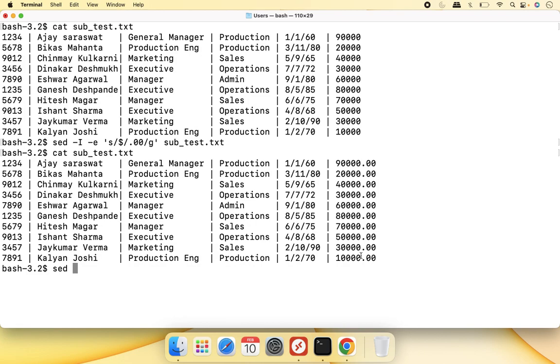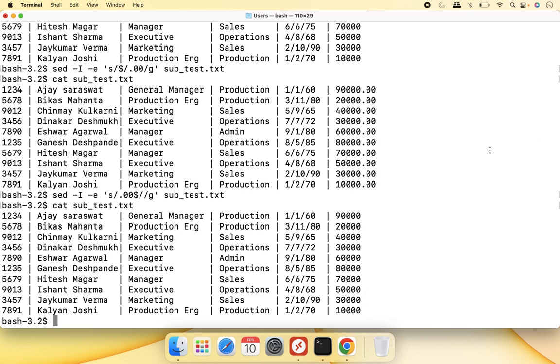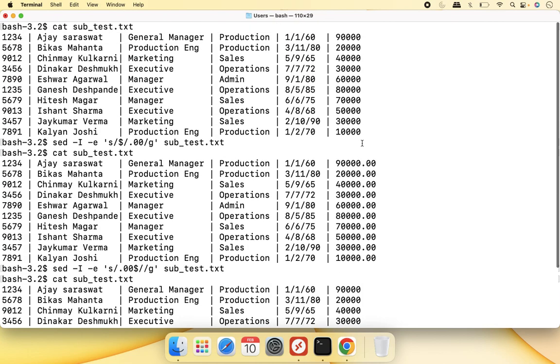So again I have to revert the changes. So what I will do, -i -E, and we want to do it in the same file. Again I will substitute .00 from the end of the line, and then we don't want those things, we just want this pattern. So we just want to remove this .00. So we are not providing anything, but globally, and then again the file name. So let's check substitute.txt.